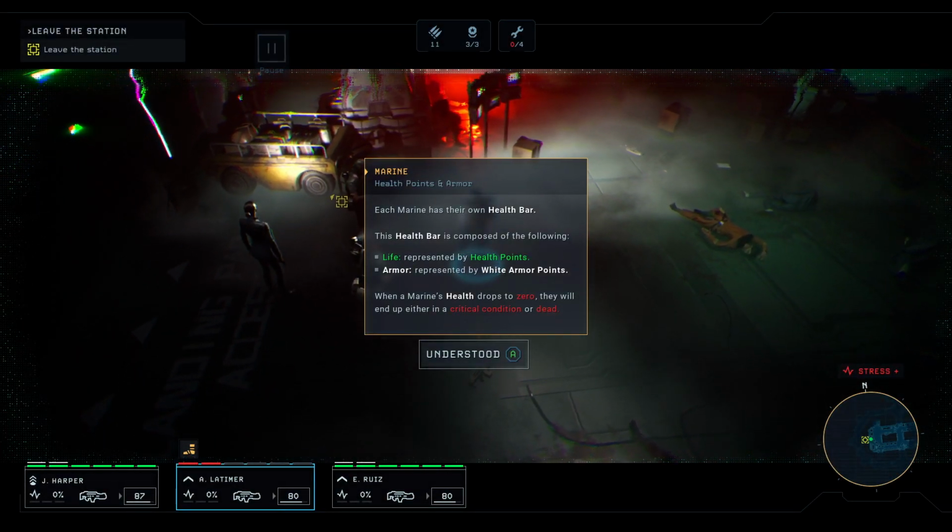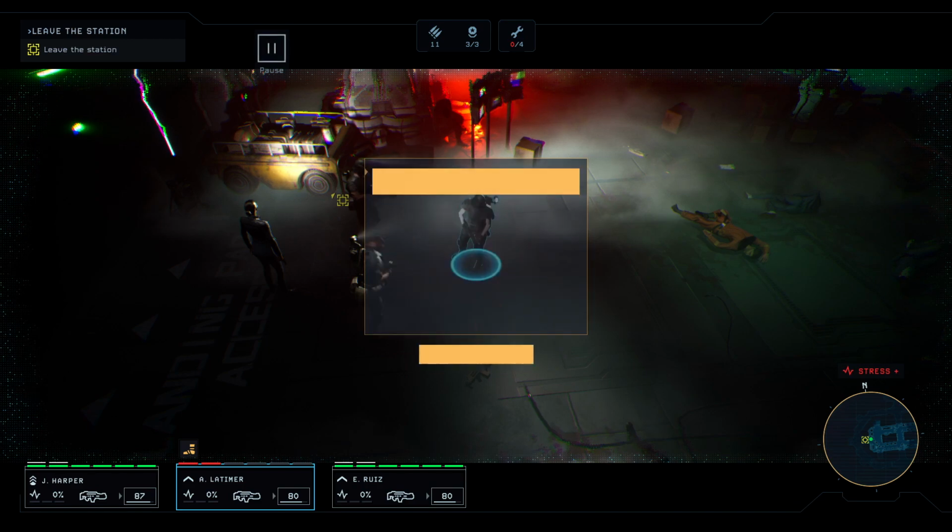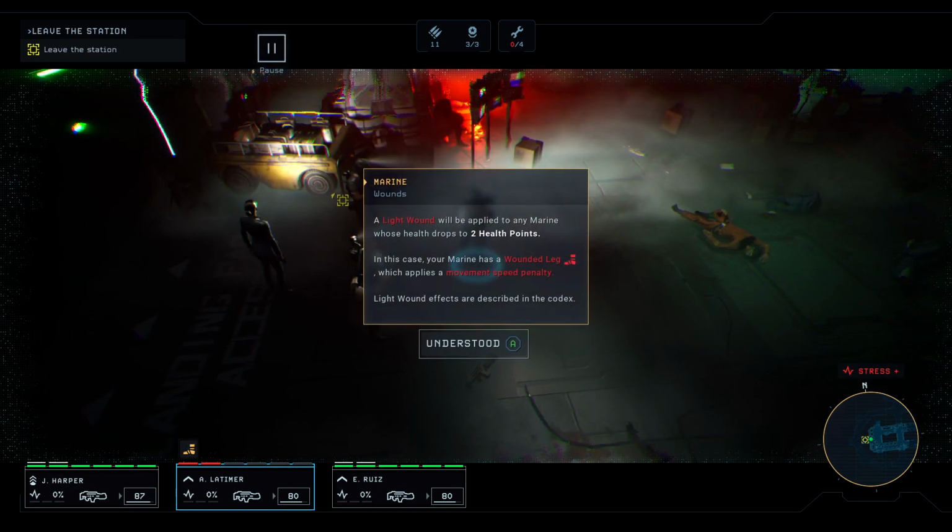Each Marine has their own health bar. This health bar is composed of the following: life, represented by health points; armor, represented by white armor points. When a Marine's health drops to zero, they will end up either in a critical condition or dead. A light wound will be applied to any Marine whose health drops to two health points. In this case, your Marine has a wounded leg, which applies a movement speed penalty. Light wound effects are described in the Codex.